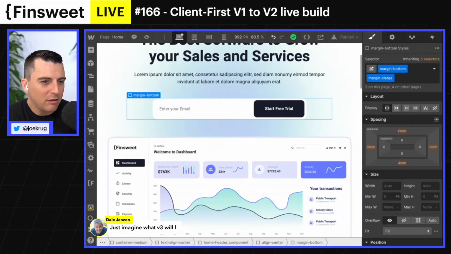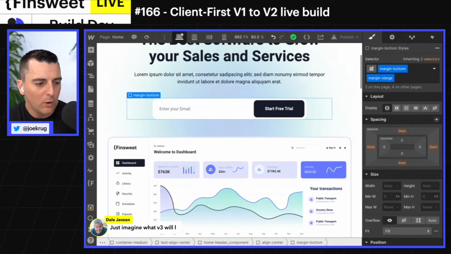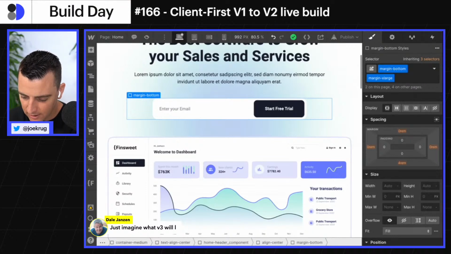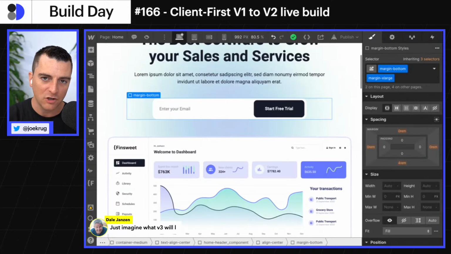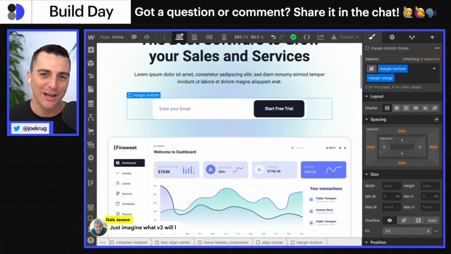Dale, just imagine what V3 will bring to the table. Well, I will say, let's not think about V3. I hope that there will not be a V3 for a very long time. Really, the big update for V2 was better explanation and the tech addition of folders, right? We had a technology improvement, and that is really what pushed V2 forward. So, V3, don't be concerned that we're switching to V3 anytime soon, but we'll probably come up with something cool.